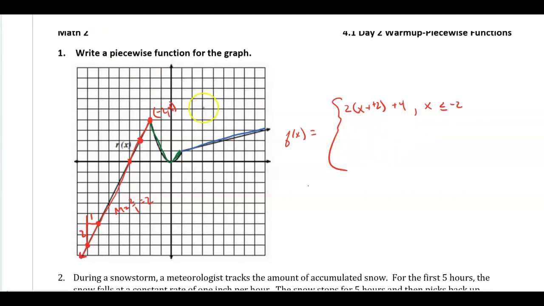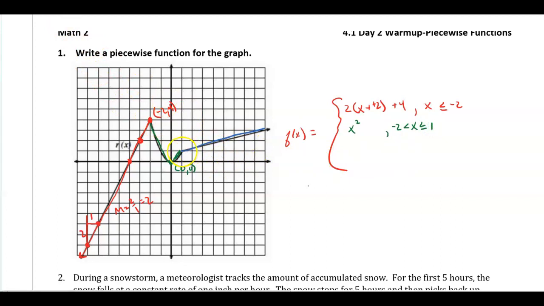So now the green part is a parabola. When we write the equation of a parabola, we always use the vertex, which this one is at 0, 0. So we know that this is going to be x squared. And if I look at my a value, over 1 up 1, this is for all the x values that are between -2 and 1. So we're going to say greater than -2, but less than or equal to 1.